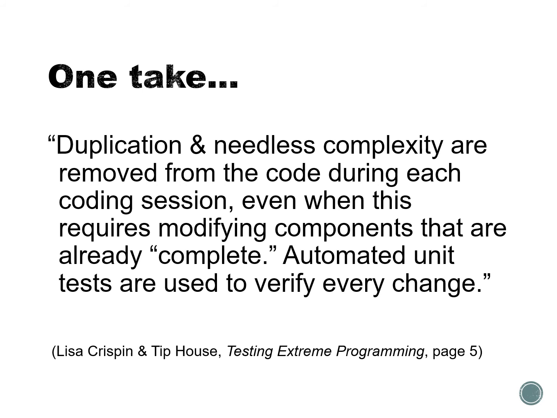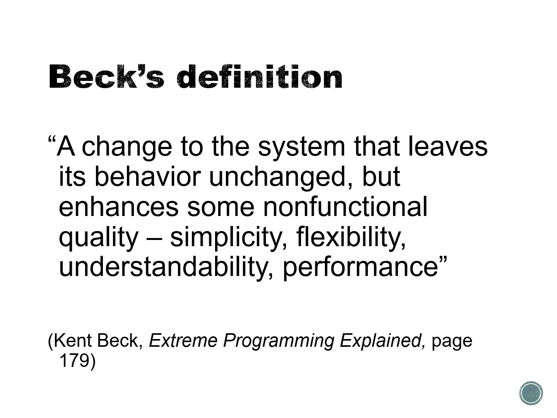So basically, this is one definition. This is from a book on testing in extreme programming. Duplication and needless complexity are removed from the code during each coding session, even when this requires modifying components that are already complete. Automated tests are used to verify every change. This is a bit older book, and this more or less defines the basic level of refactoring work. Remove unnecessary complexity, remove duplication, remove all the exceptions if necessary. Of course, sometimes you need to have them.